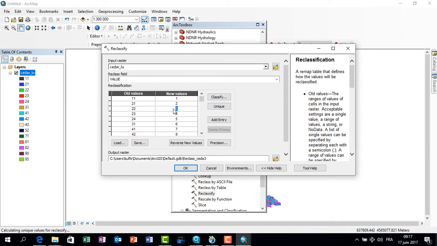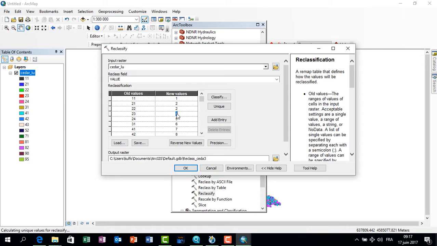This is number 2, which is a medium residential area. It was a developed open space. Now we simply categorized it into a larger group of medium residential. So this one is also 2.